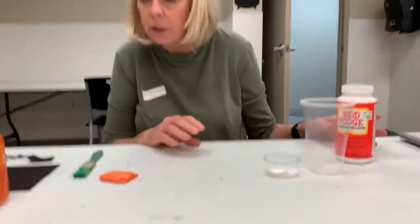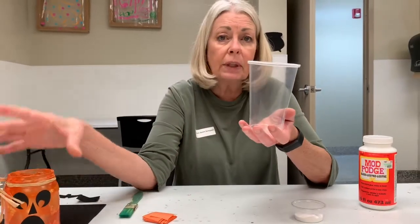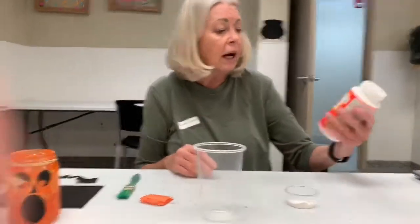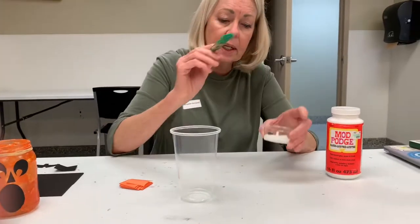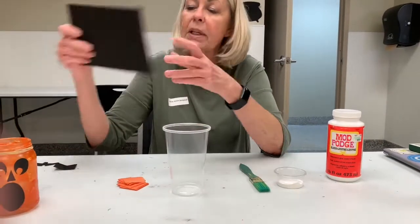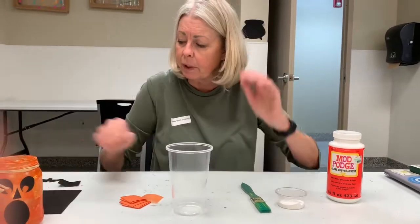So the materials that you're going to use: you're going to have a cup. Now I used a jar, but we're going to do this on plastic so that in case it breaks or falls, nobody will get cut. So I've got my plastic cup, I've got some Mod Podge — I put some in a little container here so I can brush it on. I've got some little pieces of tissue paper, and I've got a piece of black foam, but you could also just use black paper.